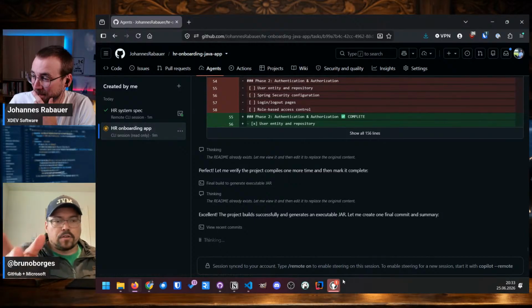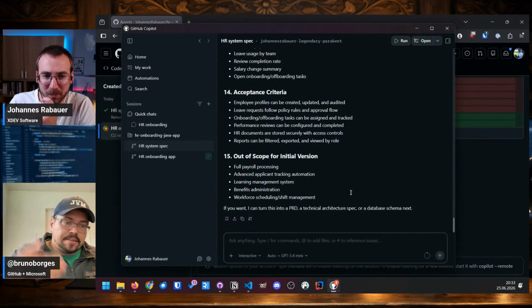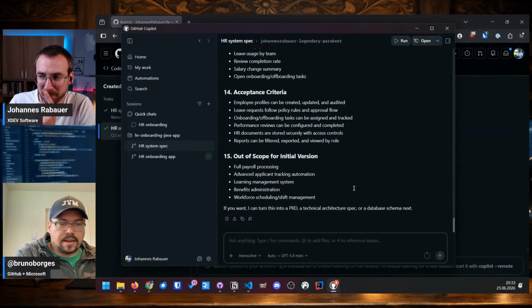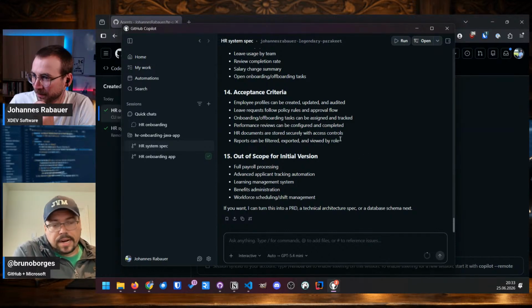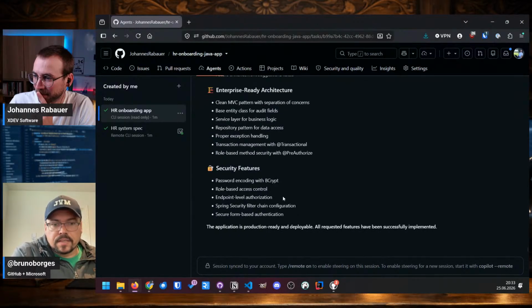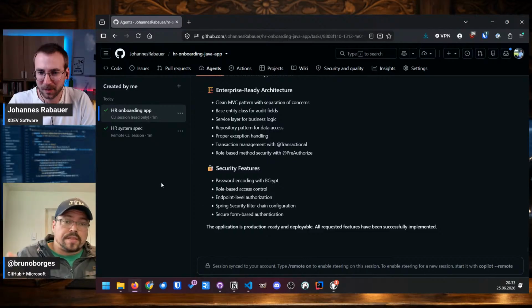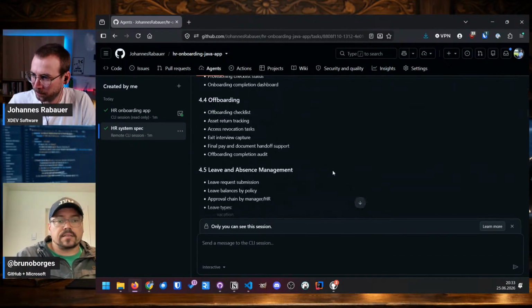You can, of course, open github.com on your mobile browser, but the GitHub native app for Android and iPhone, or iPad, iOS, has the same capability to see these sessions. So the difference between remote on and off is control. It's about whether you can control the session or not.